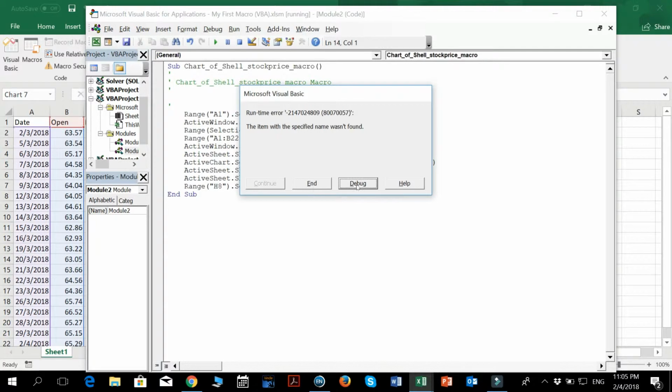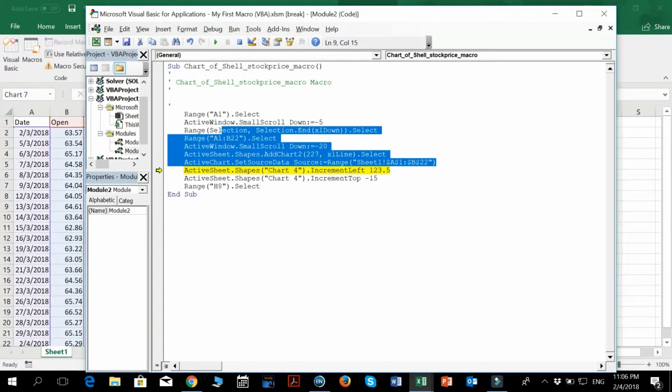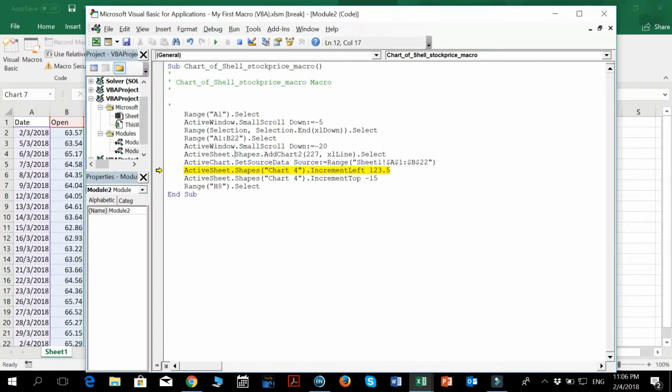So we see that this is the problematic code, but since we already have all we need in the first few highlighted lines, we can actually just delete all these codes, and we're just going to press save.